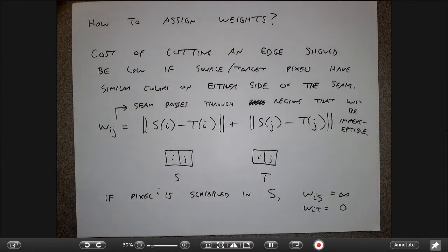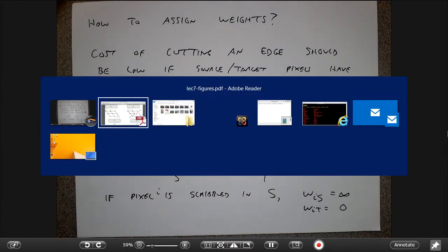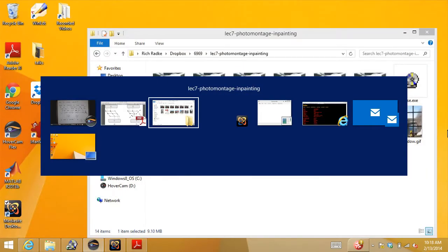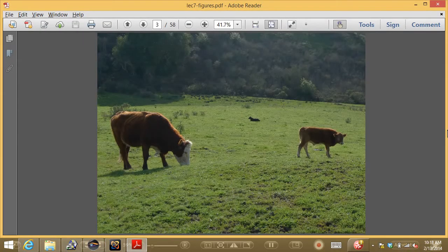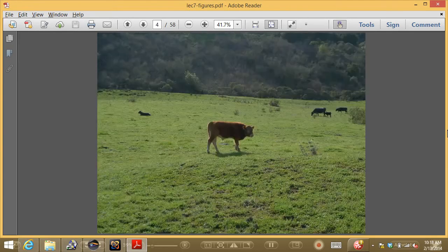And so let me just show you a picture of how this works. So I believe I have this as a PDF and not a picture of MATLAB. So here is my example. So again, back to cows. Here is one picture of a field of cows, and here's another picture of a field of cows, right? So what I want to do is take these cows and put them in the other picture, right? And this is the most amount of work that I'm willing to put in. I just want to scribble roughly on the surface of these cows and say, okay, cow in the foreground and cow in the background, go over there.